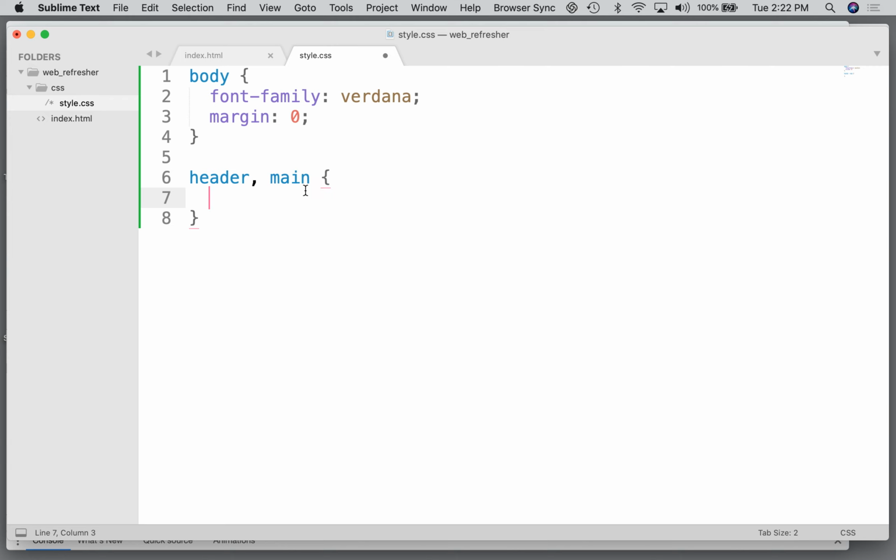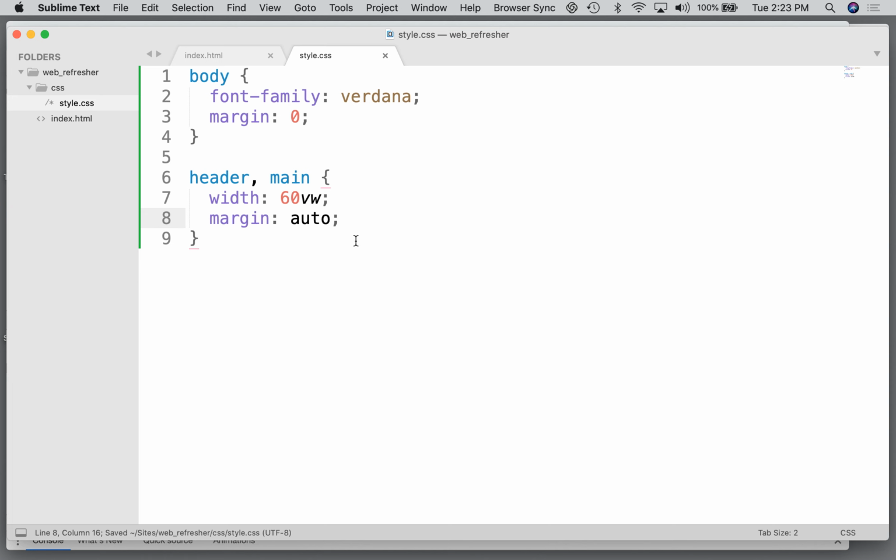And so the style for header and main, I'm going to give it a width of, we'll just worry about desktop for right now, 60%. I can either do 60% or I can do 60% of whatever the viewport width is that I'm in. Those are both kind of equal values. And then I'm going to make the margin of that auto.